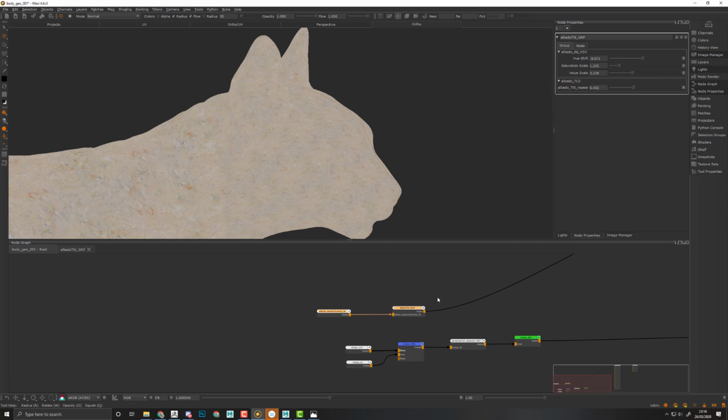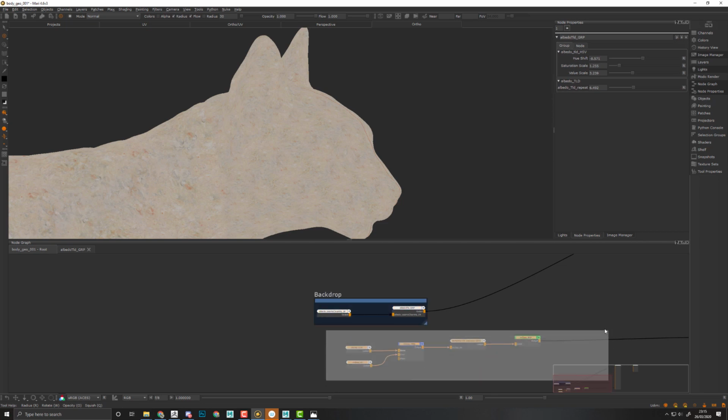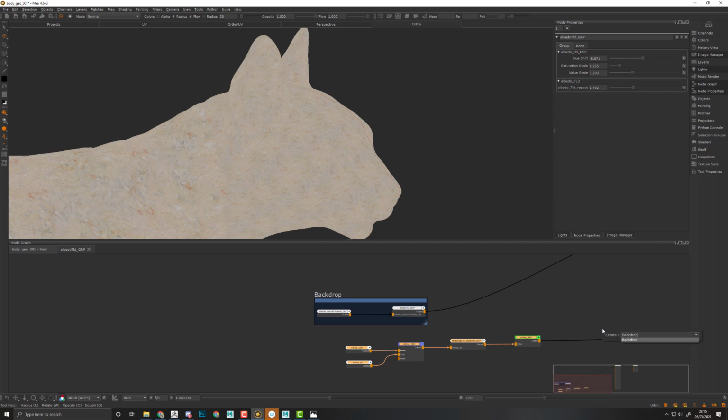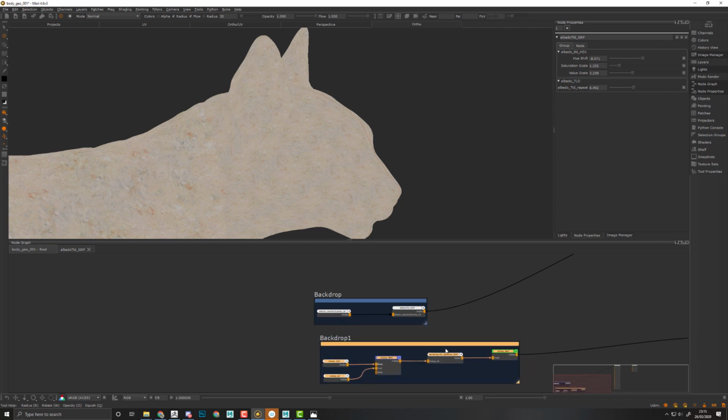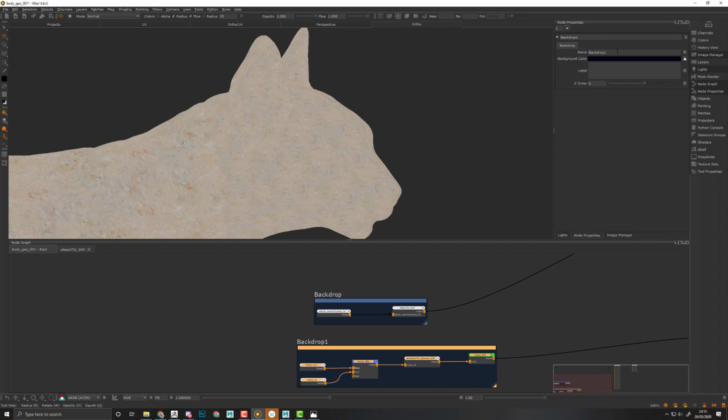So what we want to do now is to do a little bit of cleanup first. We just start cleaning this node graph with different backdrops. Okay, this one will be my disp. Same for the label.